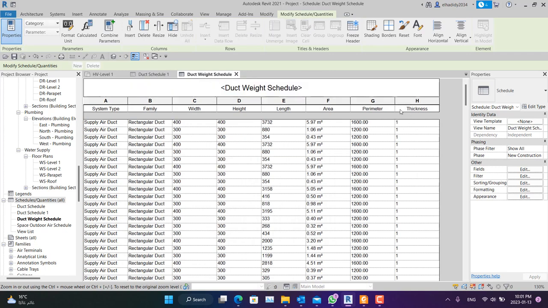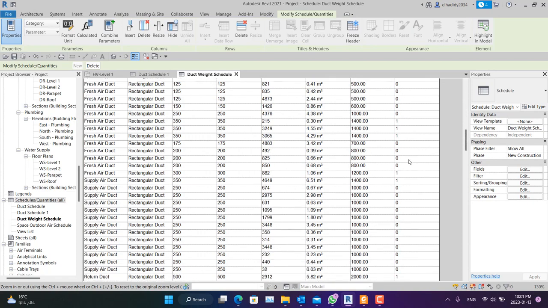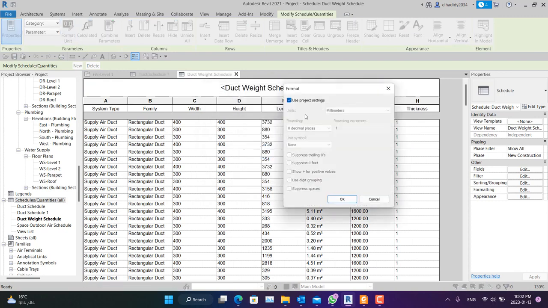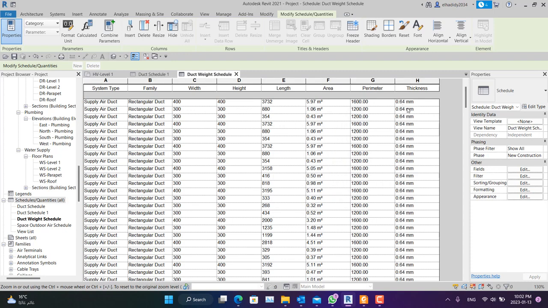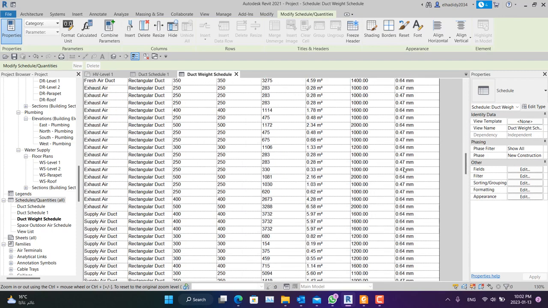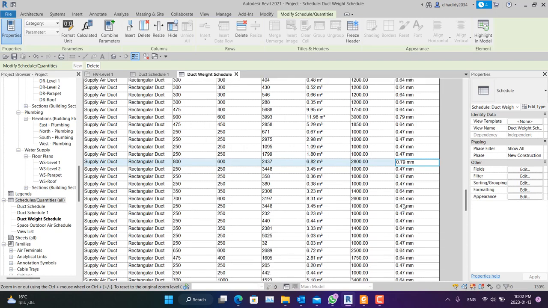Of course the thickness is in millimeters, but you can see it's all either 1 or 0, because we didn't use the format units. Okay, no, we don't need to save. It's in millimeters, but we are gonna choose 2 decimal places, choose millimeters. Okay, as you can see, now we have here all the values, the 0.64 and 0.47, 0.64, 0.47, 0.64, 0.47, and here is one. And if you can see, the width is 800, so it's 0.79.